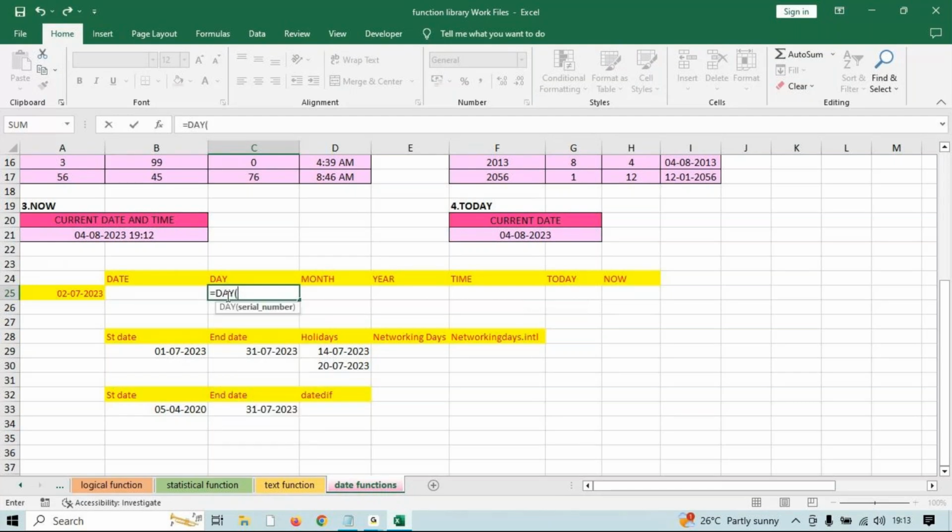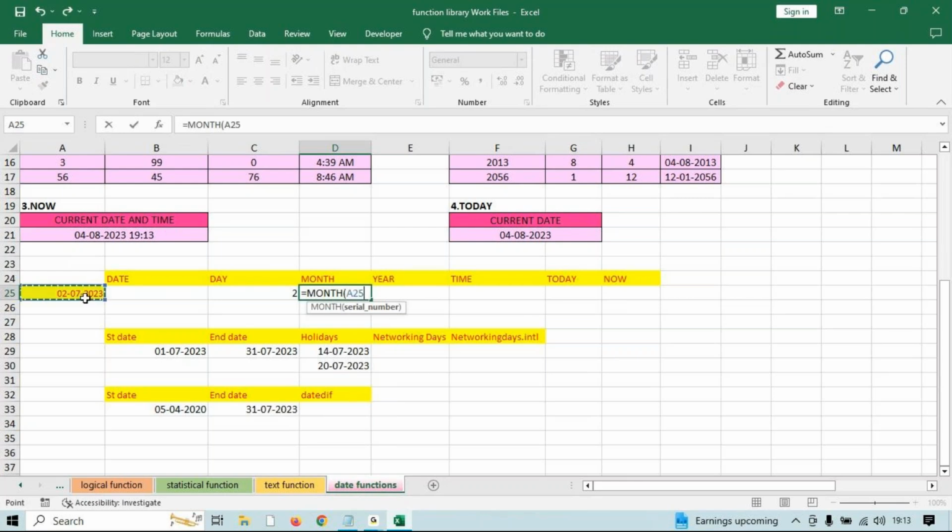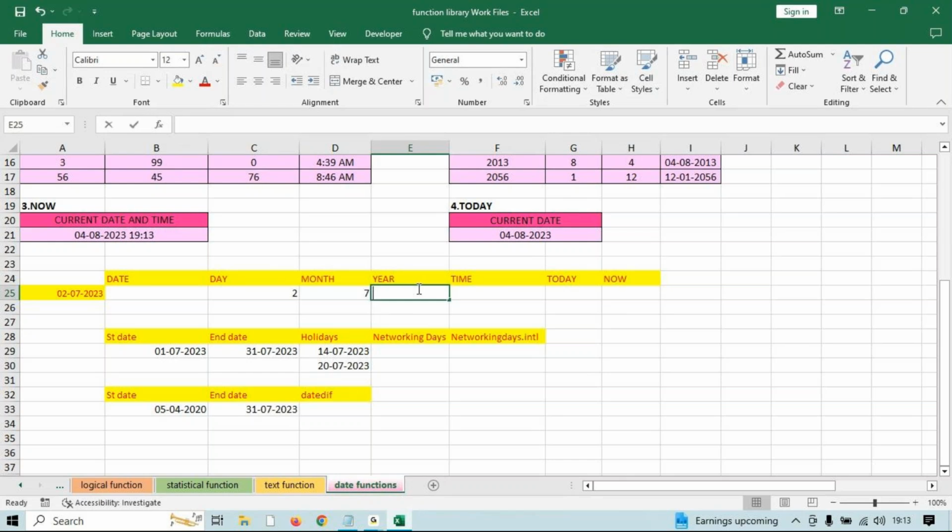Equals DAY, select this, close bracket, enter. So for 2/7/2023, the day is what? Second day. The month, use the MONTH function, the seventh month. Equals YEAR, 2023.